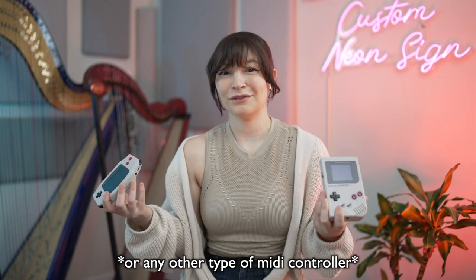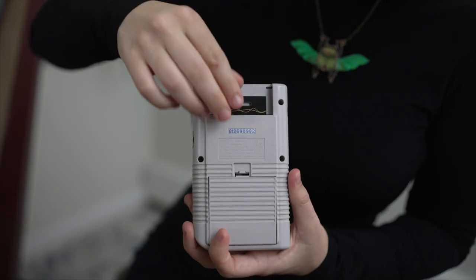If you like the idea of mixing Game Boys with your music, but don't necessarily want to play a piano to do it, we also have a video on Nanoloop, which is more of a sequencer, and you don't need a MIDI controller for that.